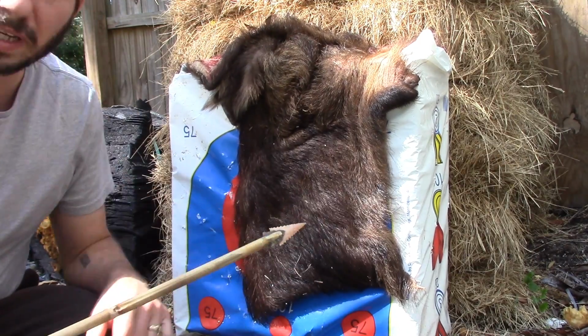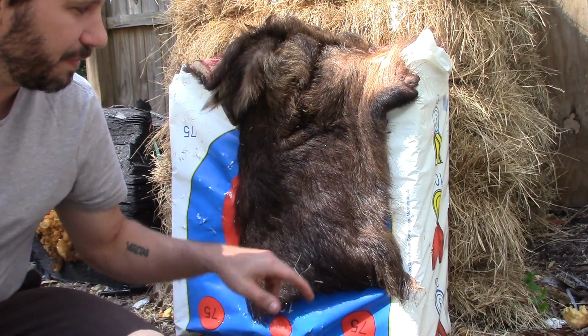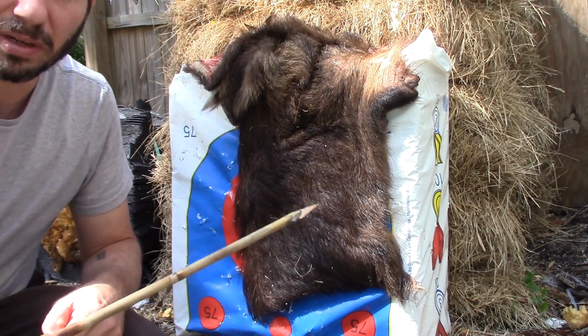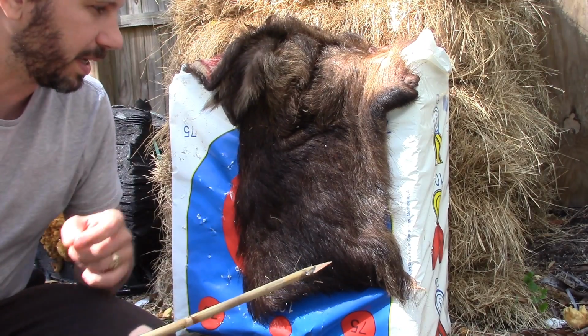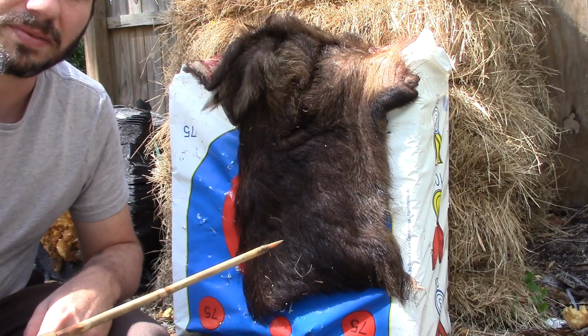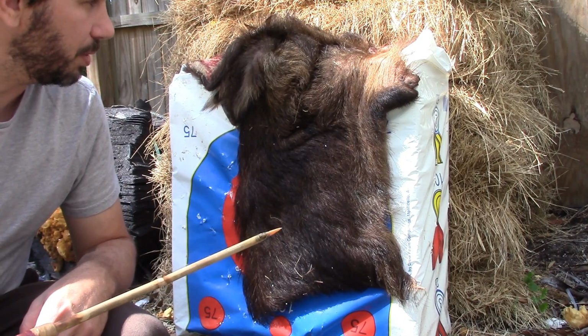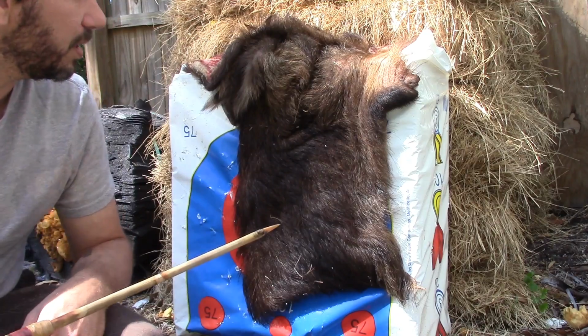We're going to do it again. Let's see what happens, see if this smaller point can make it through. And if it can't make it through this, then we need to stop and reevaluate how we were killing mastodons and mammoths with these. And smaller points and really whittle down as thin as we can. But let's give it a go. We'll see what happens.